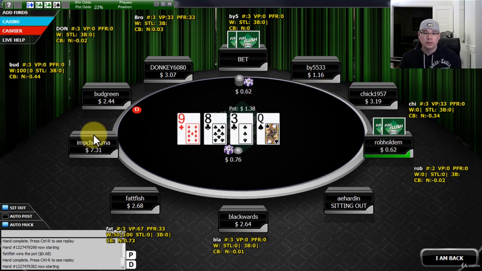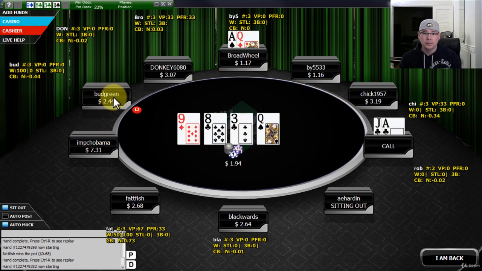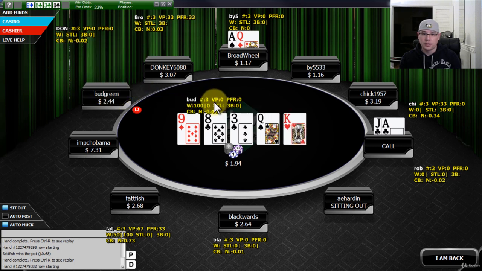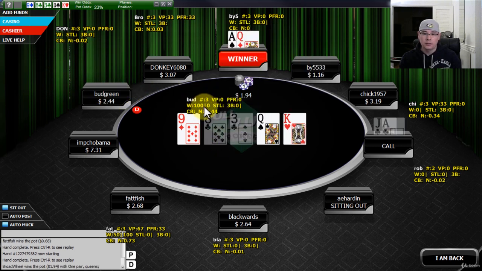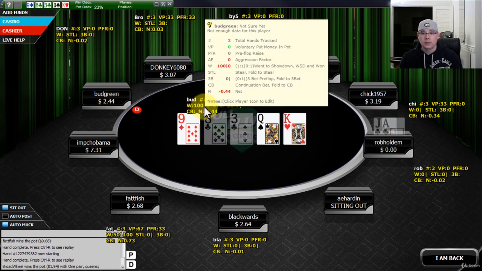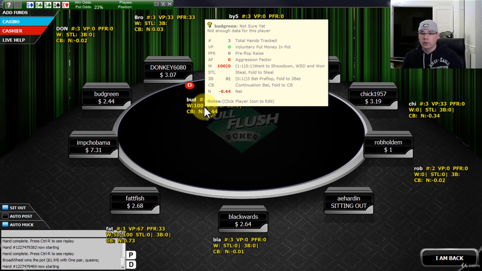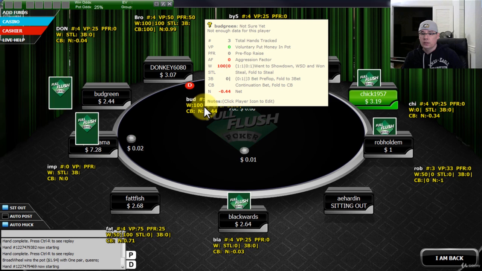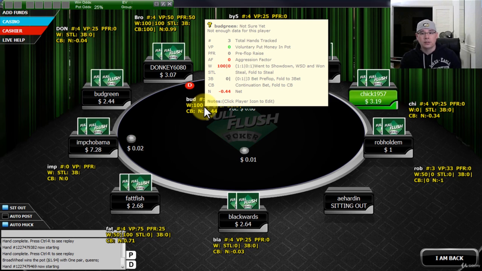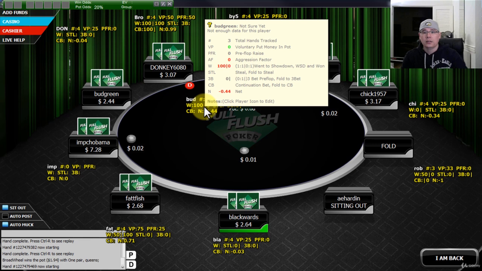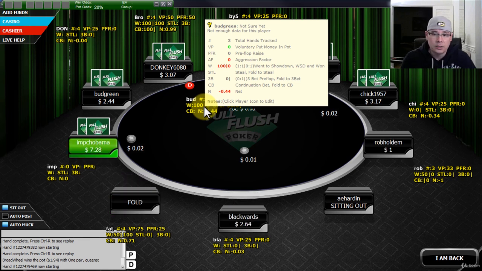On most HUDs, you can also hover over. So let me pull Bud in here so you can see what I'm talking about. If I just hover and hold, we get to look at his HUD stats in detail here as well. If you look at the 3-bet line, because it has the information there, you'll notice that he's had the ability to potentially 3-bet in one hand, but he hasn't. And we don't have any stats in regards to somebody 3-betting him because nobody's 3-bet him yet.